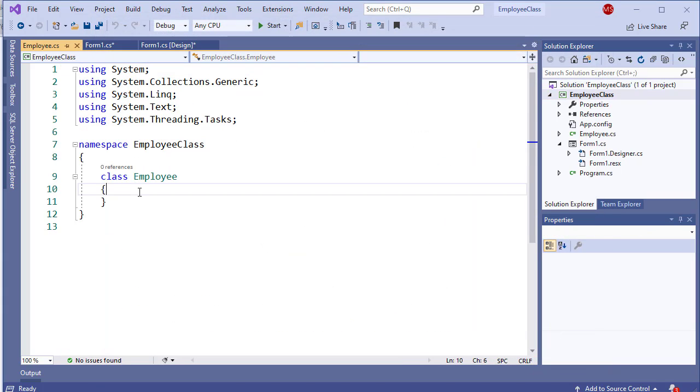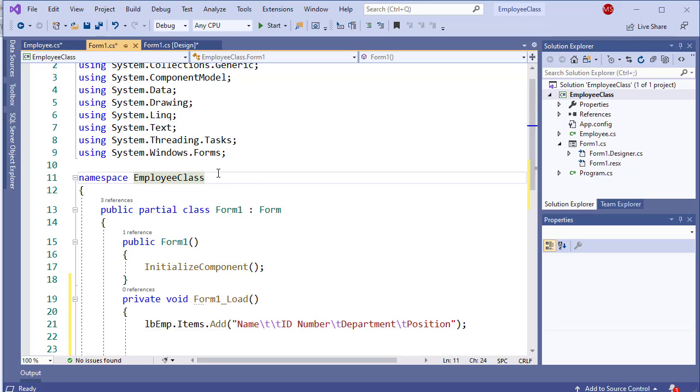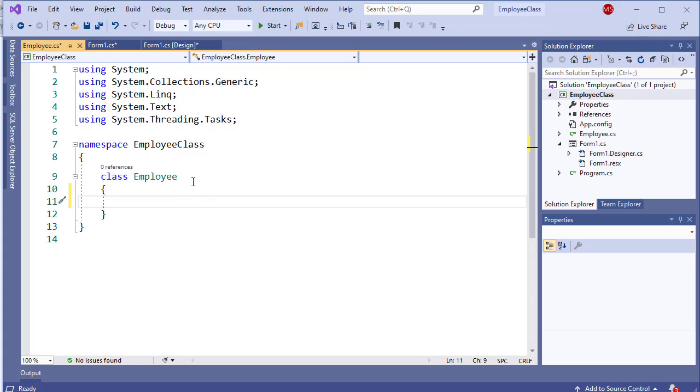And boom, just like that, it gets created automatically for us. Notice that the namespace is the same automatically, so it's always good to make sure of that, but it should by default make that correct for you.